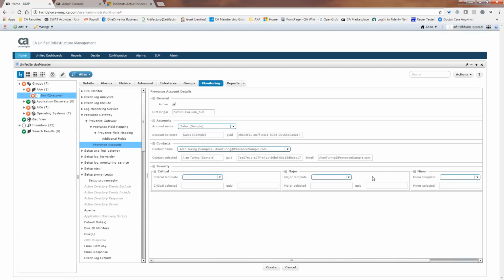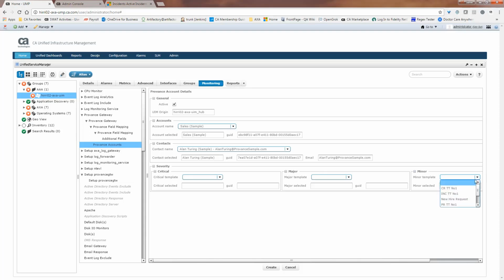So you can have different ones, or you can all use the same one, or you could just, for instance, say we're only interested in critical and leave the other two blank, and if somebody assigns an alarm to that specific Provance user for a major alarm and there's no ticket template associated with that alarm, nothing will get created. But if there is, it will use that ticket template, it will populate using the fields in the field mapping, and then create an incident.